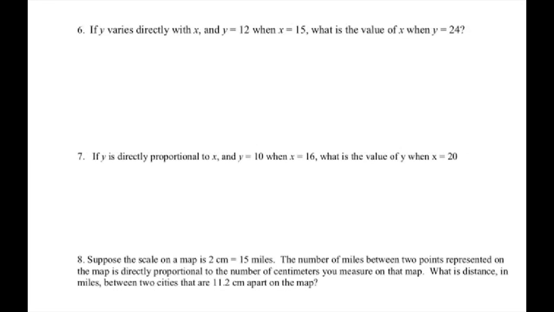So now that you've completed numbers 1 through 5, you can go ahead and try the same thing with number 6 and number 7. When you're doing 6 and 7, make sure that you remember we take the y value over the x and we set it equal to the y value over the x value. Very easy.